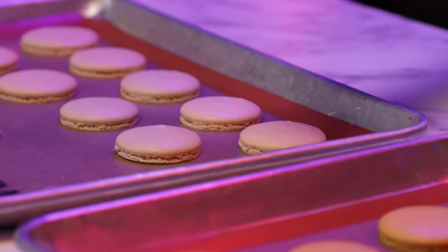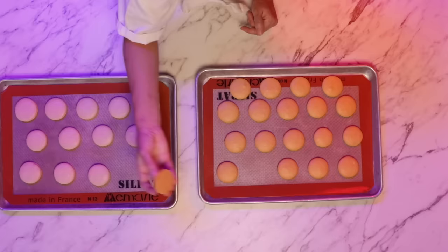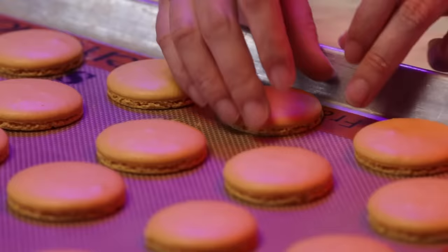All right! Looks so cute! It has little feet, it's round and perfectly baked, and I already cooled this for 10 minutes after taking it out from the oven. An indicator of whether the macaron is baked or not is when it peels super cleanly like this — this is done. I like using a silicone pad because it's really easier to remove, but if you don't have it, you can totally use baking paper.